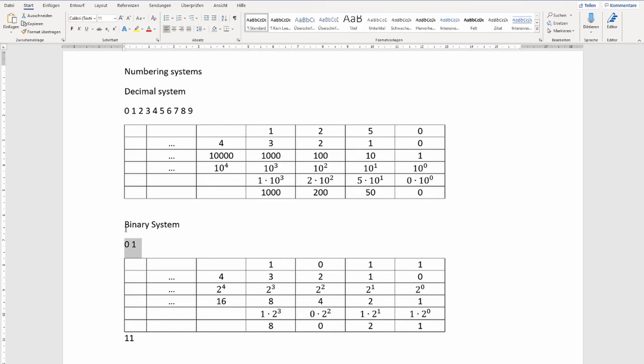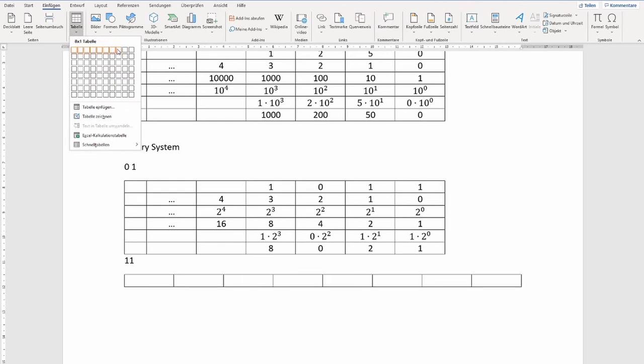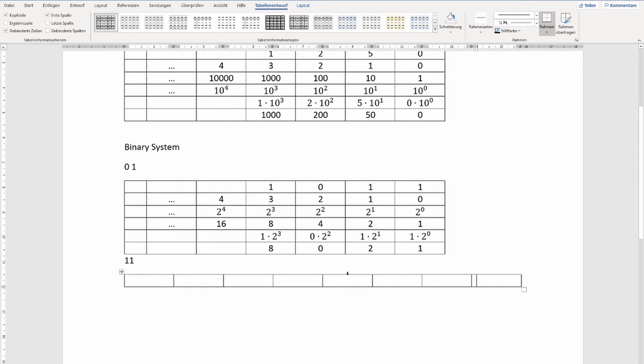Usually, you group such binary numbers. A usual grouping is eight digits in binary, they are called bits, 8 bits, and this thing is called a byte. Why is a byte exactly 8 long? How many different numbers you could write with an 8-bit binary number? It's not that easy to answer.